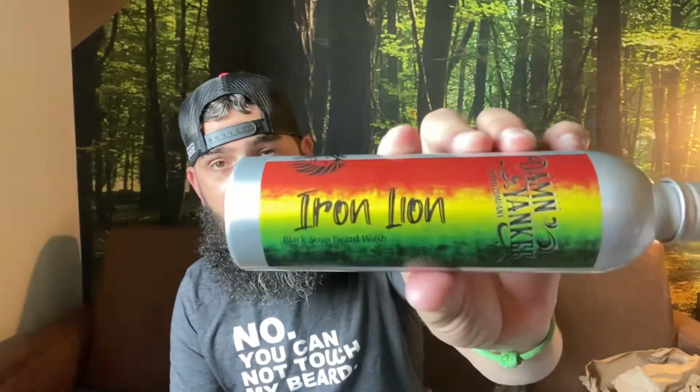Alright, so here we have, man, this is packaged up and taped up. Alright, first one we have is Iron Lion Black Soap Beard Wash. It's got that label. Let's get into it. Sealed up. This off. Alright. Ooh, that smells really good. Amber Oud. That smells really good. And I really like these metal bottles. That is a nice touch. Let's see what this one is.